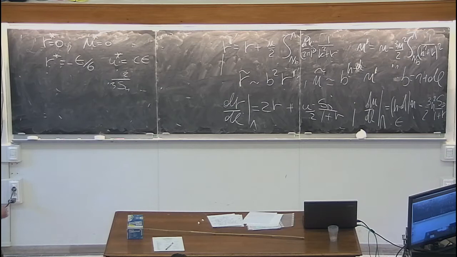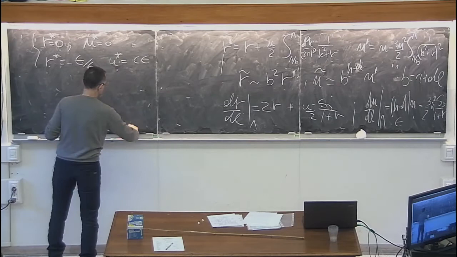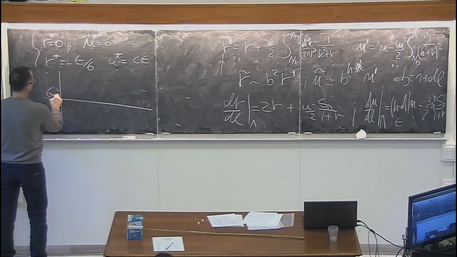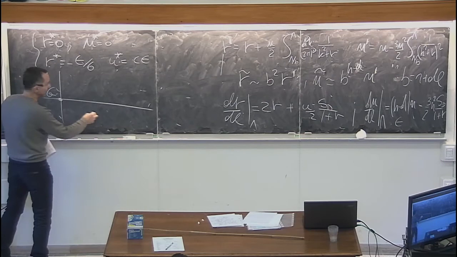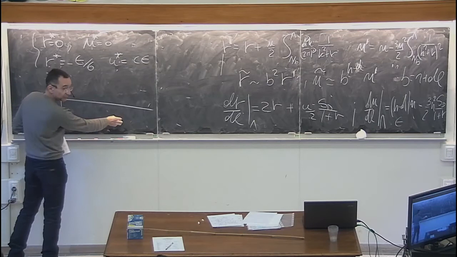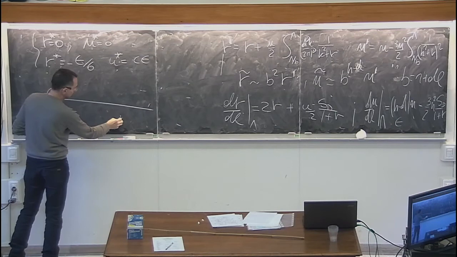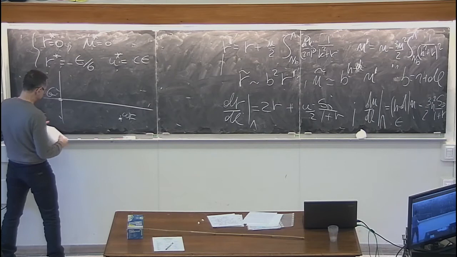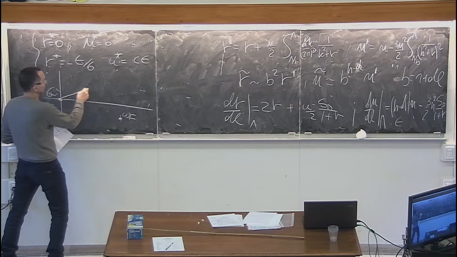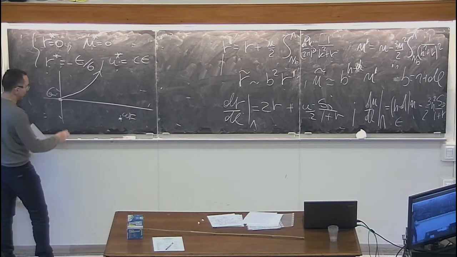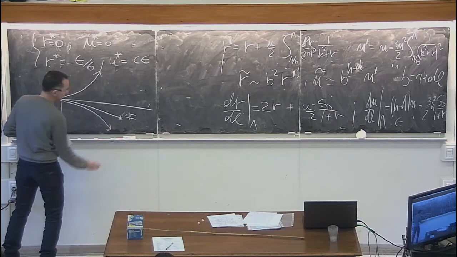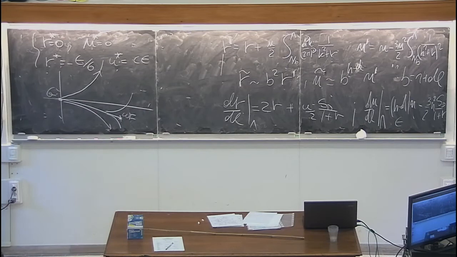Now we want to understand what happens to the flow. Okay, let's assume that it starts from here. This is the Gaussian fixed point, and we try to understand what happens. Okay, so we write down the trajectories, the renormalization group trajectories. This is the fixed point associated with the new fixed point. This is called the Wilson-Fisher fixed point. Now, what happens if you start from here, close to the Gaussian point? You can check that the trajectory goes away from here, but if you get the right lines, okay, you can reach this Wilson-Fisher fixed point.